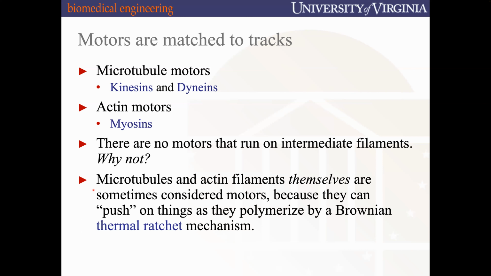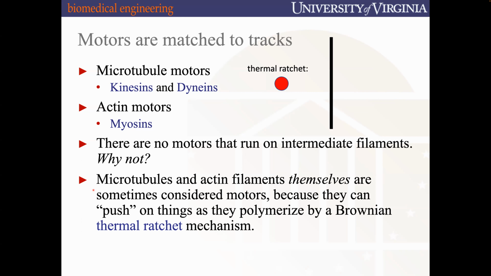All right. So these microtubules and actin filaments, in terms of just the polymerization of these filaments, can also sometimes be considered molecular motors themselves. And this is because of the Brownian motion within a cell. We talked a little bit about this in terms of the actin polymerization at the edge of a cell, pushing a cell forward. This can work in kind of a thermal ratchet mechanism. So this animation just shows how this is done.